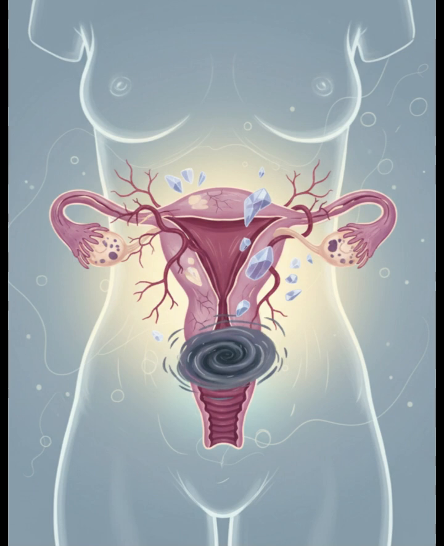A cystocele involves the bladder herniating. That's right. A cystocele is the herniation or bulging of the bladder downward into the anterior front wall of the vagina. It happens because the supportive wall between the bladder and vagina has weakened. And the key functional symptom there, what problem does it cause? The hallmark symptom is stress incontinence. Leaking urine. Yes, the involuntary leakage of urine, specifically when intra-abdominal pressure increases when coughing, sneezing, laughing, lifting something heavy, or exercising. Why does that happen?